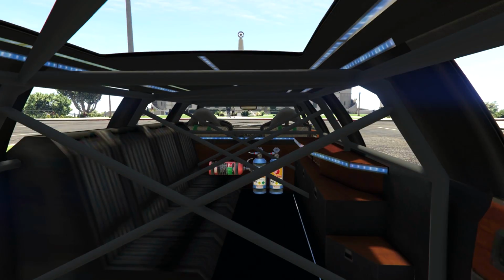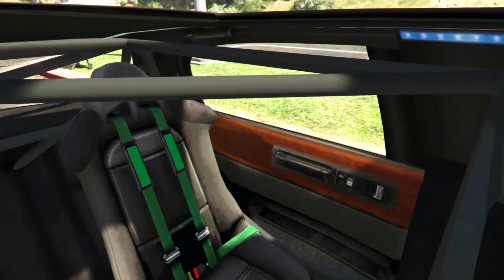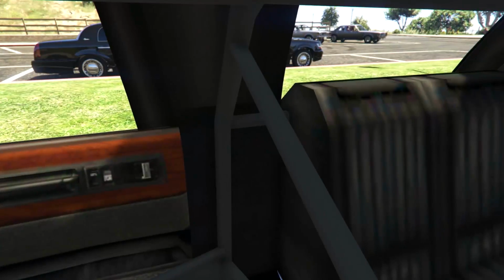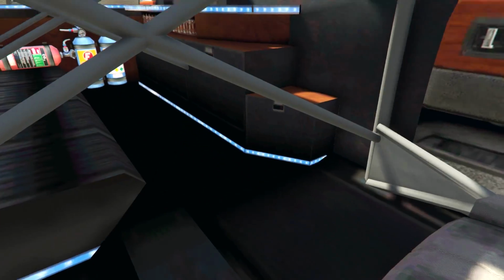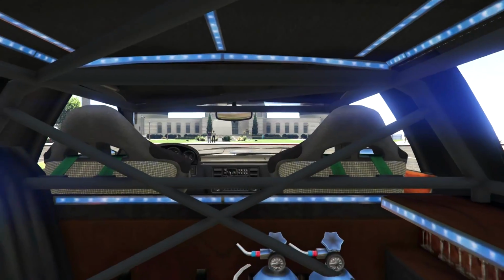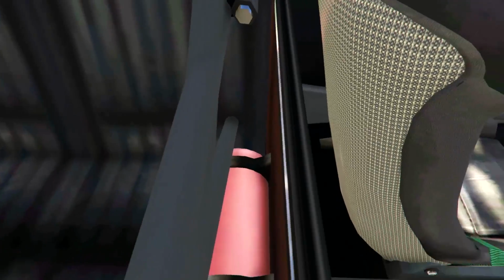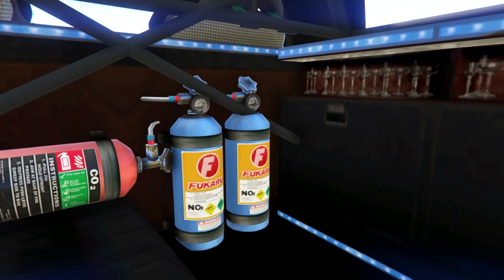And as you can see, you definitely wouldn't want to sit in here. But they have added some racing seats at the back for anyone who's mad enough to want to sit there. Because if you were to crash, your face would just slam those bars right there. That does not look nice. Then we've got some NOS bottles there, fire extinguisher. Is that fire extinguisher plumbed in? Is that a thing?